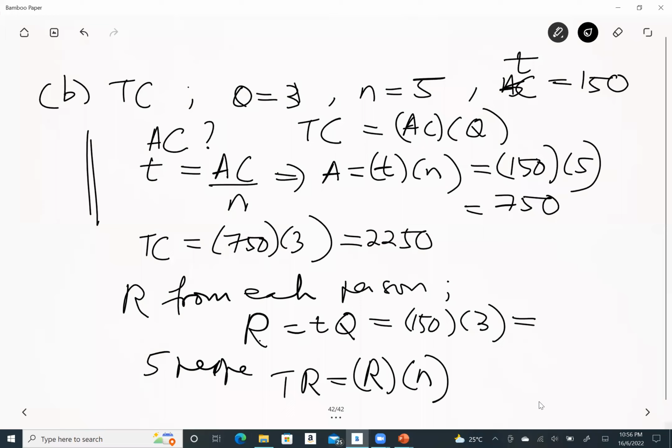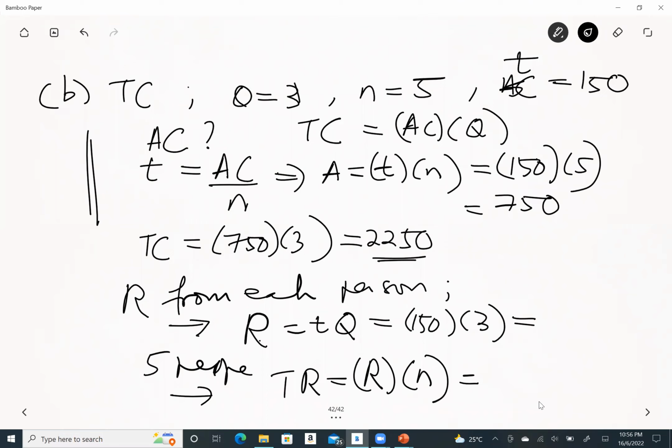But again, you can multiply directly. You can multiply 150 times 3, which is the output, multiplied by 5. There are 5 people. So you get 150 times 3 times 5. You also get 2250. You can do it step by step: first we do it individually, and then we get the aggregate. Or you can multiply the 3 things right away. So you will see that the revenue and the cost will be the same. So we say that we just cover the cost.